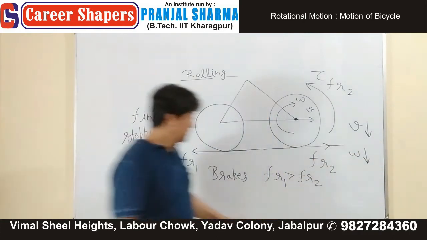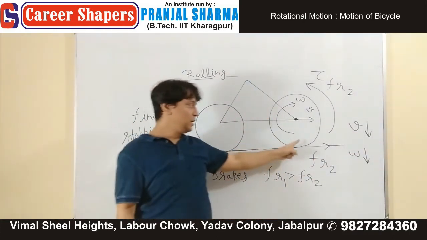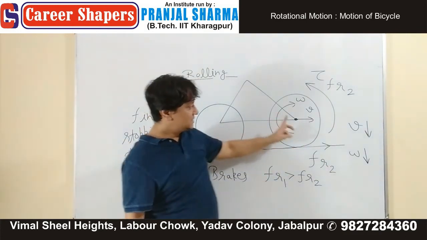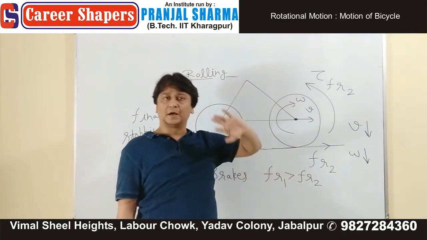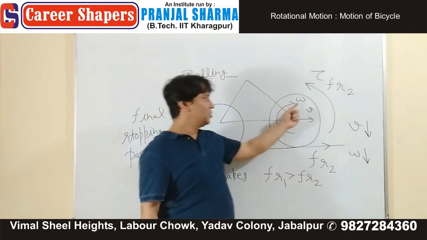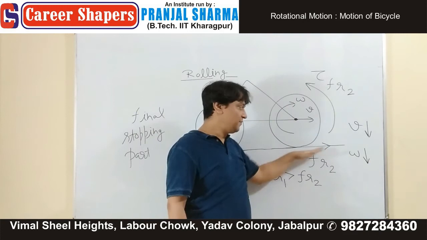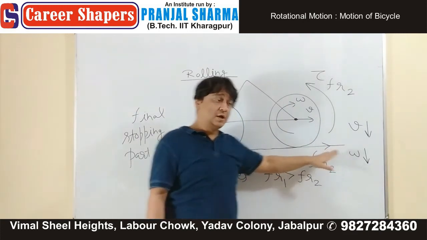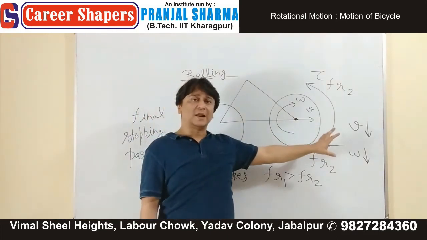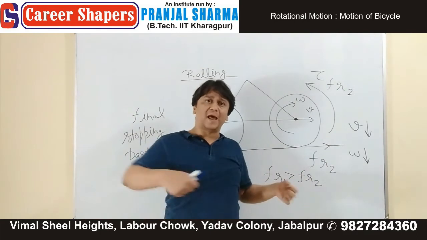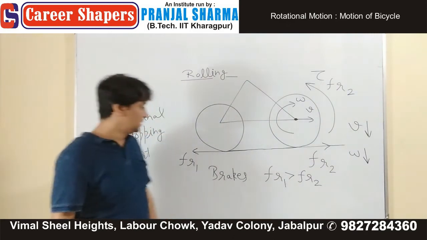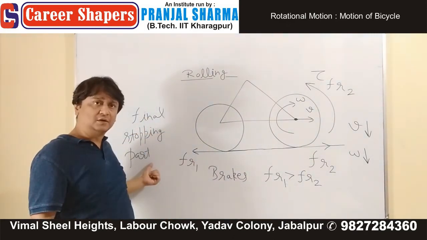डिक्रीज. तो एक बार जैसे हमने फ्रंट व्हील को इन्वेस्टिगेट किया, फ्रंट व्हील को इन्वेस्टिगेट करना बड़ा आसान था. क्यों था? इसका रोटेशनल पार्ट कम और ज्यादा करने का काम किसका था? फ्रिक्शन का. ब्रेक्स लगाया है अपन ने, ओमेगा क्या होगा? डिक्रीज. And therefore FR2 can only act in the forward direction. If FR1 also acts in the forward direction, then the bicycle is being pushed forward. You cannot decrease its speed. But you know that when you apply brakes, this bicycle is going to stop. So to decrease speed of the bicycle, FR1 should act in the backward direction.